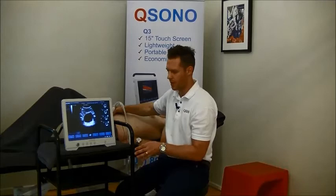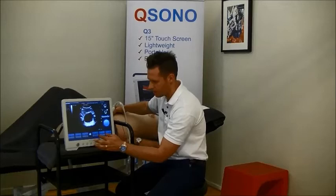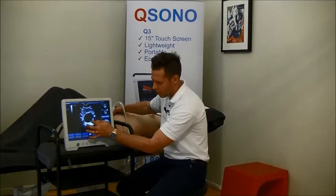So if I was to put a marker on that, I hit function, measure, and then I put my little marker down here at the bottom of the bladder base, we can actually measure the bladder base elevation with that movement. So again, I'm just going to guess where the bladder is going to get to, and I can move this as I go.